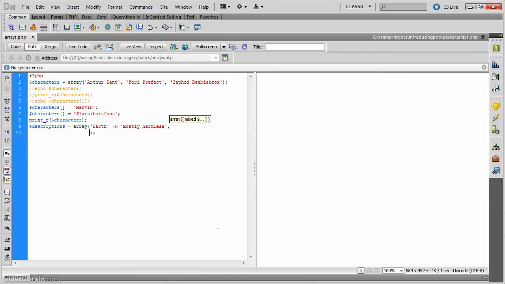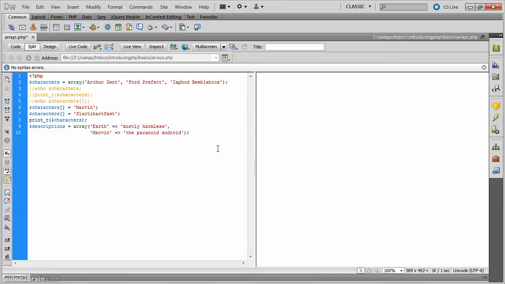Very often when I create associative arrays, I use a lot of white space and put them one on top of each other so they're much easier to read. Don't need to do this, but it's good for readability. So we'll have the second key, Marvin, and his description. The paranoid android.